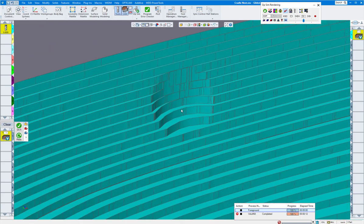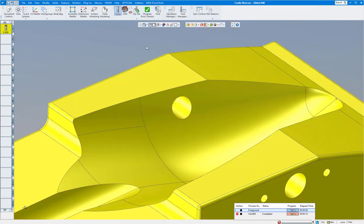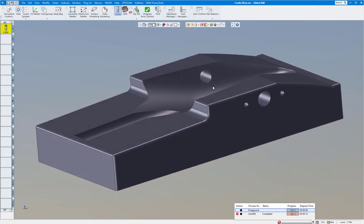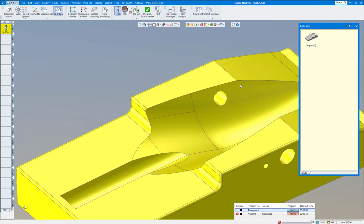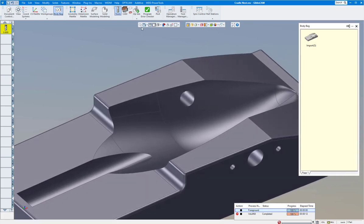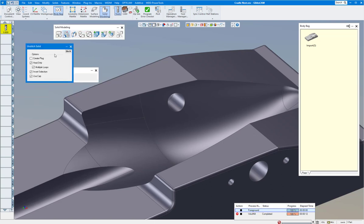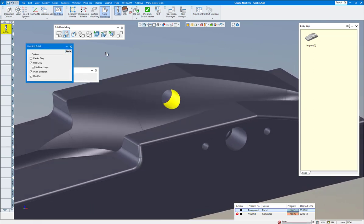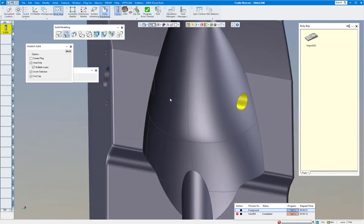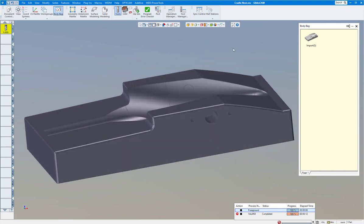It's going into these holes a little bit, which is fine, but maybe you don't want it cutting into those holes — especially when you come back to surface. So I'm going to put this in the body bag, duplicate it, turn on face selection, bring up my Solids palette and the Heal menu, and click inside the hole. That's healed up — this one over here healed up too. Now we can run the toolpath again and it will ignore those holes.